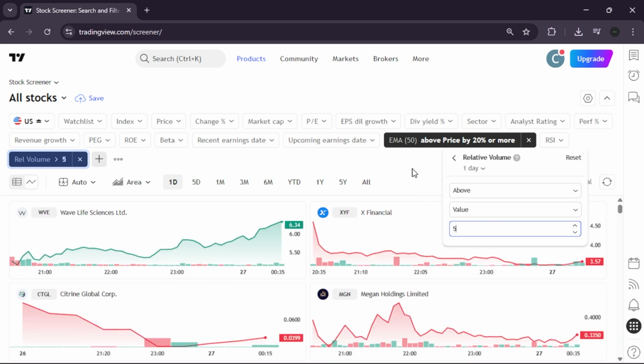And that's pretty much it. To use the stock screener in 2026, hover over the Products tab, select Screener, and click Stocks. Set your time frame to daily, apply filters for EMA 20 and volume, and sort your results by relative volume to find the strongest leaders for your next big swing trade.